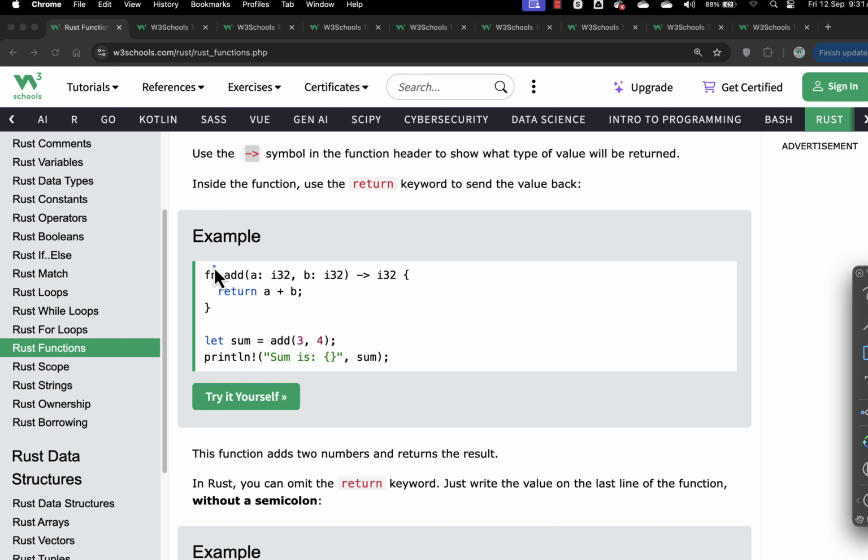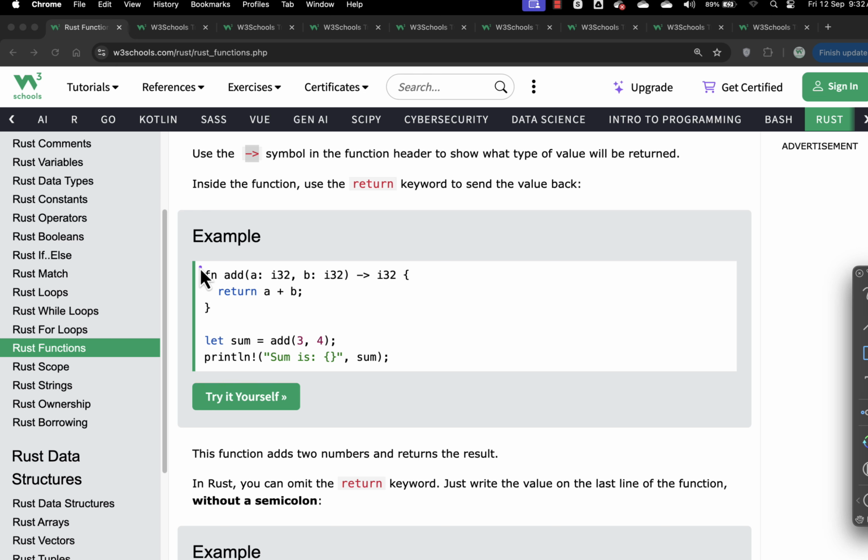But because it is going to return an answer to us, because we want it to perform a mathematical addition, we use an arrow, arrow i32. This indicates that this will return an integer number. Again, i32 represents an integer value. So the arrow indicates, hey, this function, when it's executing, will return a value. And then inside the body, we use a return keyword, and then whatever calculation or variable or data you want to pass here. So you can save this information and return a value.